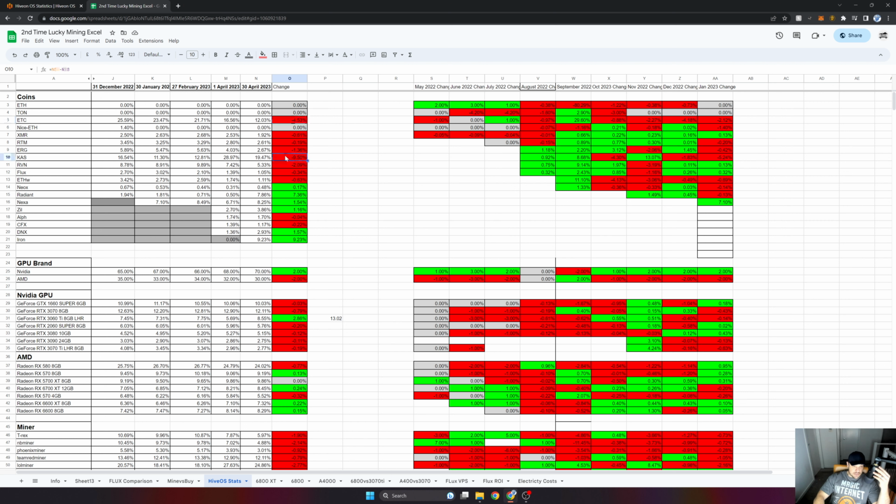As you can see here, Casper also dropped off massively. And this is, obviously, because FPGAs and now ASICs are on the Casper network. So it's probably GPUs switching over to the more profitable coins. And that's also the other thing. There's been a lot of price volatility in Casper's price the last couple of weeks. So that doesn't surprise me at all.